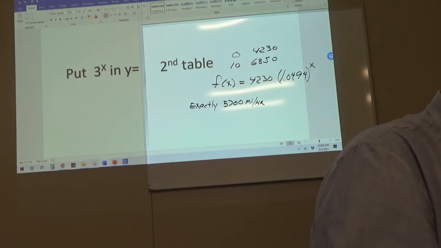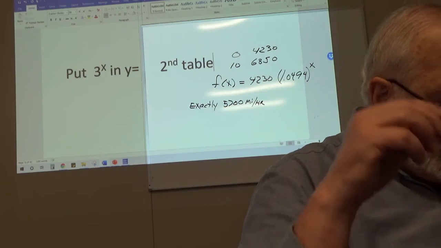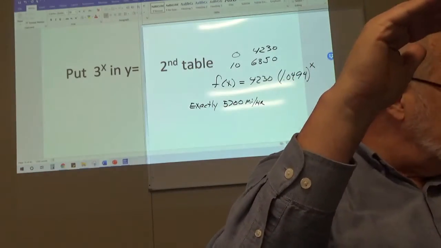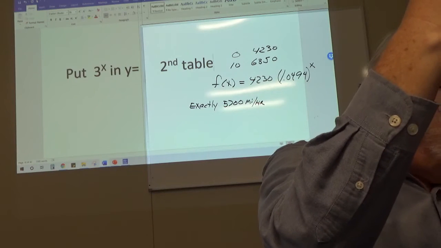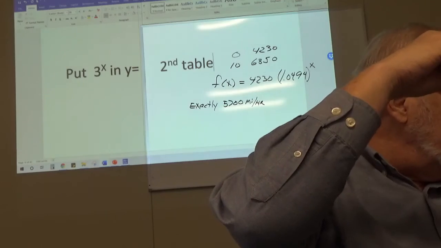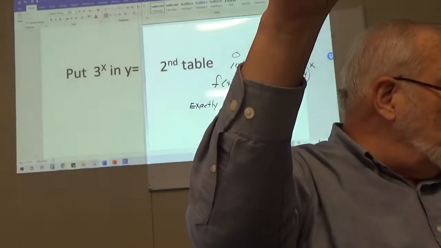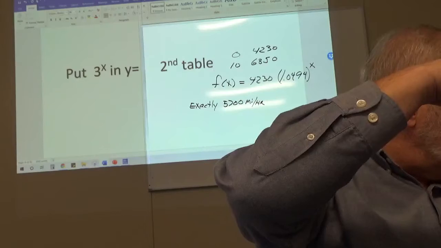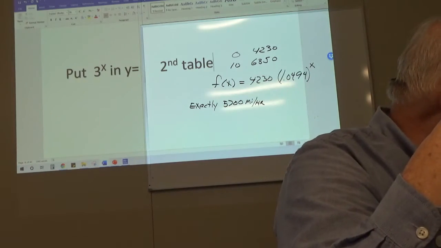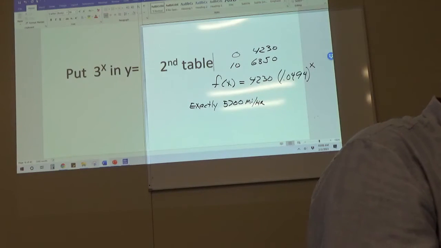Now, it also says show that f of 3 is 1/3 of f of 4. So f of 4 is 81. So when you take 81 and divide it by 27, you're going to get a multiplier of 3. That's all that means. And so if you started at 81 and went back to 27, you'd have a multiplier of 1/3. Okay, that's all that's saying.